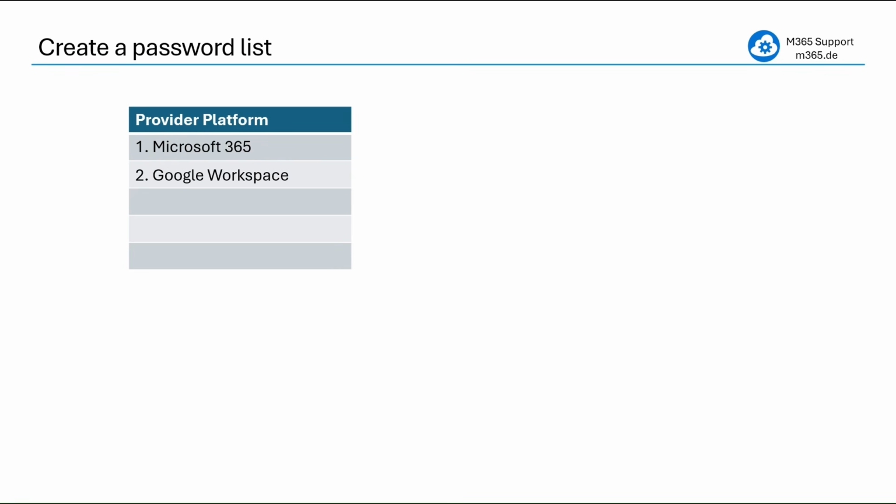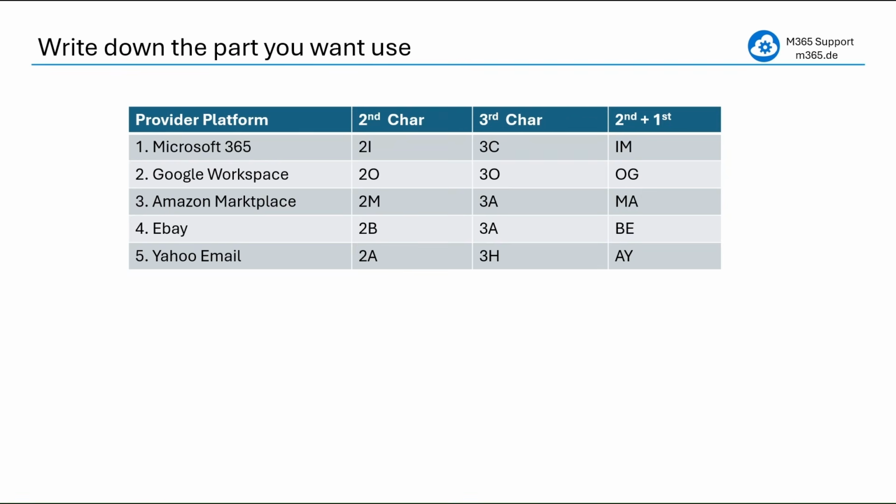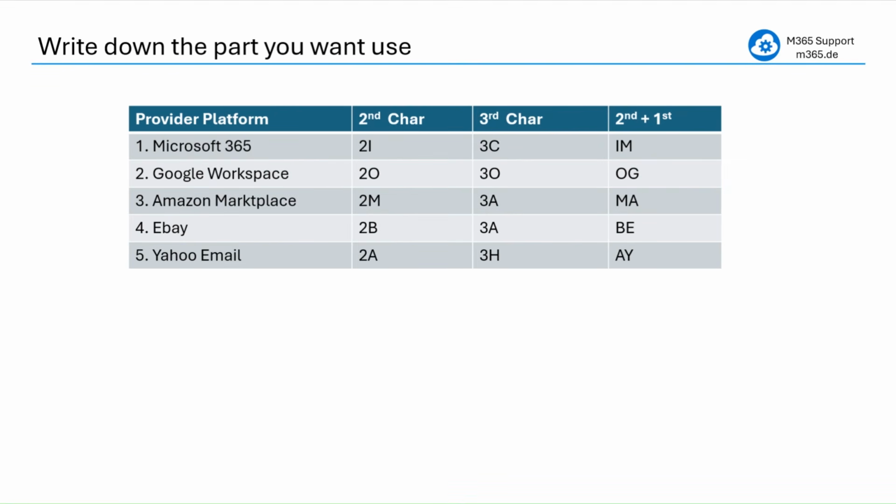The first step is to write down the providers and apps for which we need passwords. Next, write down a unique part for each provider. You can use other parts at your wish. However, I would avoid the fourth character, as some companies have shorter names. I also do not recommend taking the first and second characters. It is better to take the second and then the first, as shown in the table on the right.